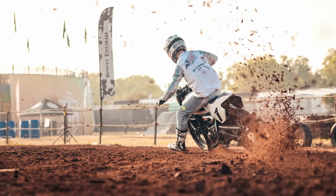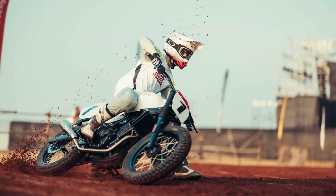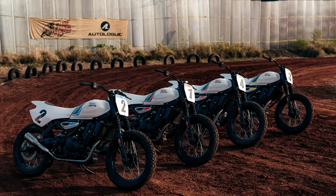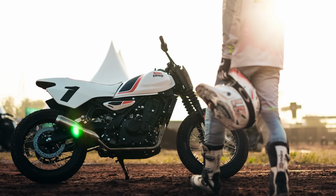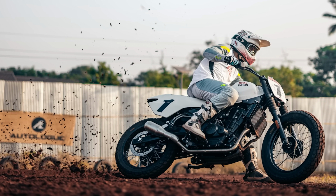Right, quite a few new bikes to get through, so I'll try and rapid fire through them a bit, starting with this one, the FT450 from Royal Enfield. This one is a flat tracker built upon their Gorilla 450, except it's got a full exhaust system, a different throttle map, flat track bodywork, custom-made 18-inch wheels, a custom handlebar for a bit more leverage, and finished off in their own kind of graphic scheme, which gives it a bit of that race bike look.